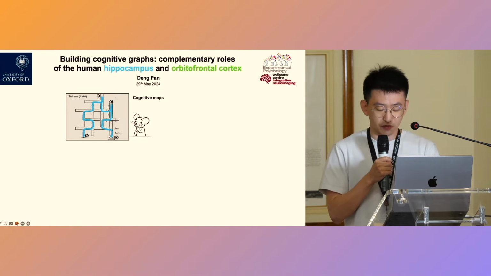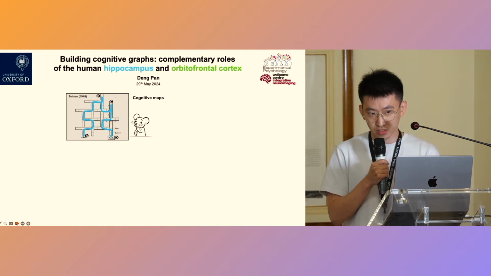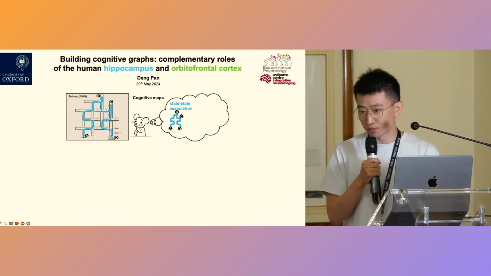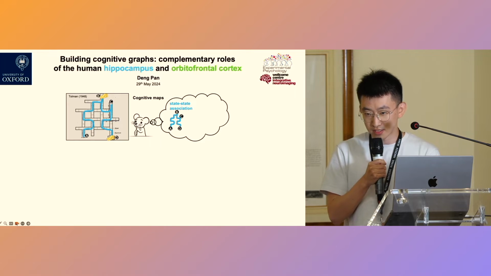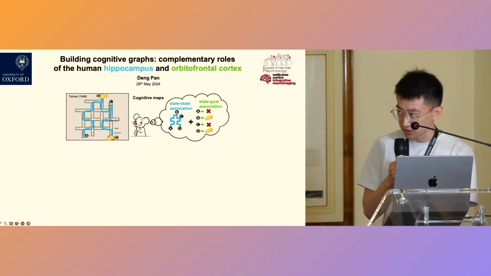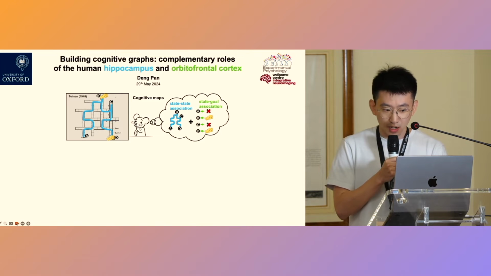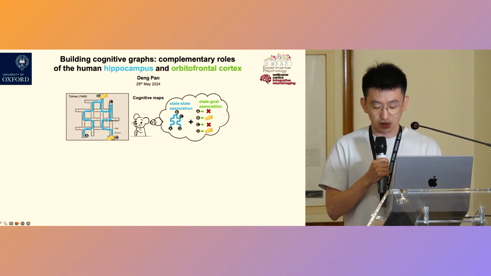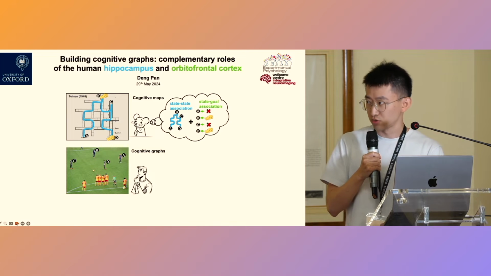And for mice, if you're a mouse, thinking about it, you go into a maze, you want to find food. The first thing you do is to get familiar with this maze. You want to know which location is associated with other locations, and that is building a state-state association in reinforcement learning. And the second thing you do is you not only just wander around, you want to find food in this maze, you want to actually know which location contains food, which doesn't. And you know this state-goal association. And by combining these two processes, you will form a comprehensive cognitive map, and you will know how to find your food more efficiently.